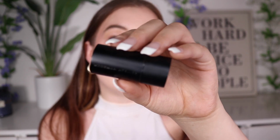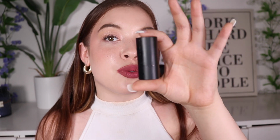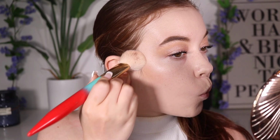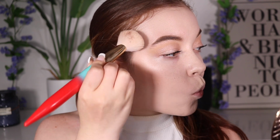Next up is a recommendation from Michaela. Not to me personally, she just said it on TikTok that this is a really good contour stick, and it is. It's from Westman Atelier, and it's their contour stick in the shade Biscuit. I love the shade for my skin tone, so I think if you are my skin tone, you'll really like this. They also do sell minis, which this one is, so you don't have to pay the full price point to get that experience and see if you really like it first. You can get the mini just like me, and then when it runs out, I'll be getting the bigger size.